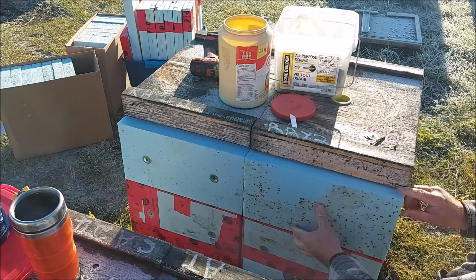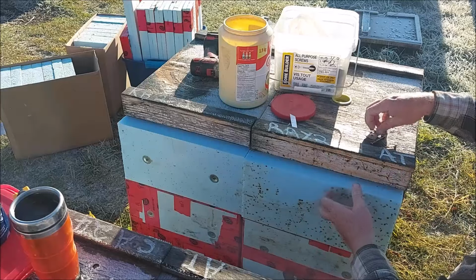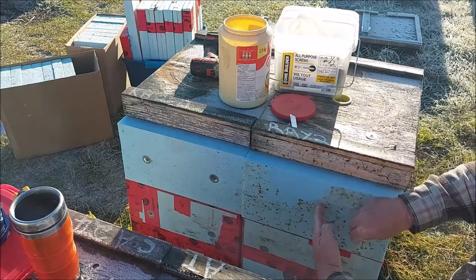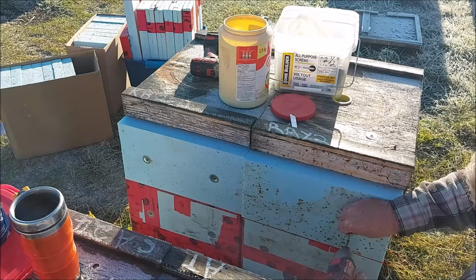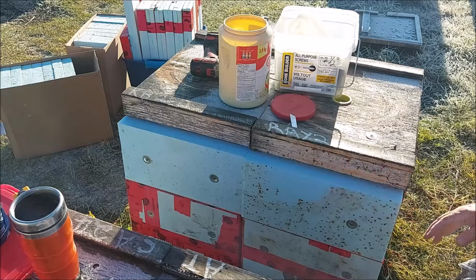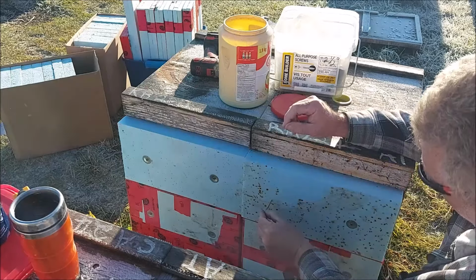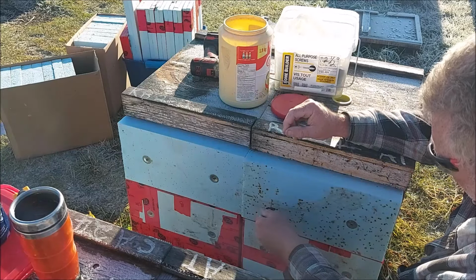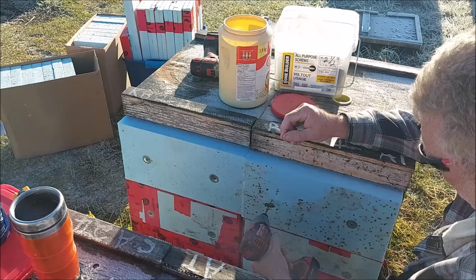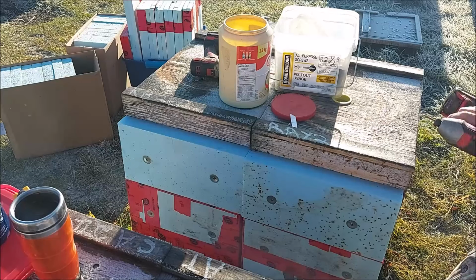You can see by the bee poop that I have used these panels in the past. I just set them on top of hives for cover insulation at one point. Most people don't screw the panels to the hives. You make a box that slides down over the hives, which works great. It's easier to apply. But since I didn't have those built already, I thought, you know, I've done this before, it's pretty easy.